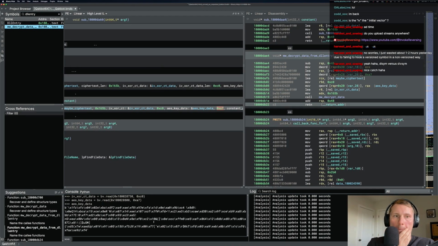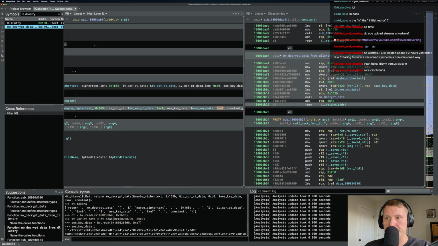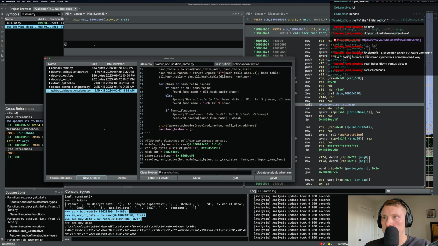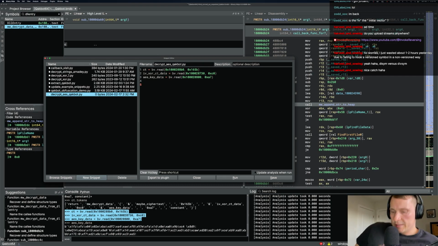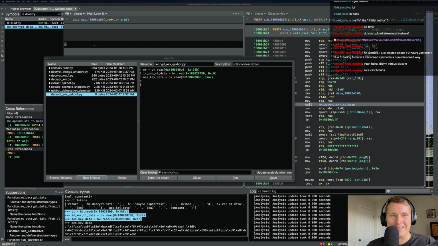Okay, so the next part is going to be kind of annoying because we need to SHA-256 hash the... I wonder if I have any crypto APIs. Okay, wait, let me actually put this in a scriptlet. And then let's just call this AES. The reason I said this might be kind of annoying is because we basically need to hash the AES key data. So I kind of want to use the generative AI stuff again for this.